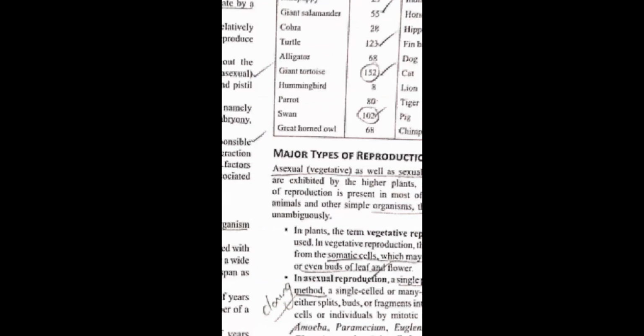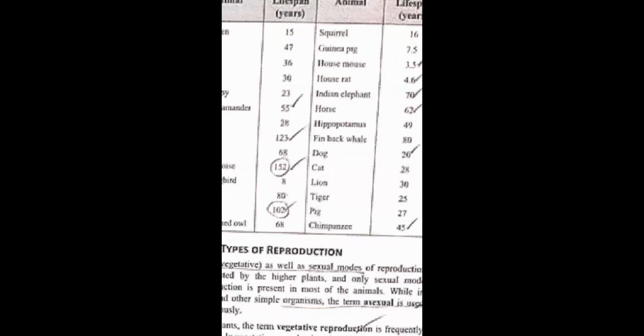Also crab, toad, mulberry, giant salamander, and cobra; they have listed so many things. Here you must note two things: which one has the highest lifespan and which one has the lowest lifespan. Particularly, they may ask about dog, cat, and other domestic animals. They may ask these things so many times.